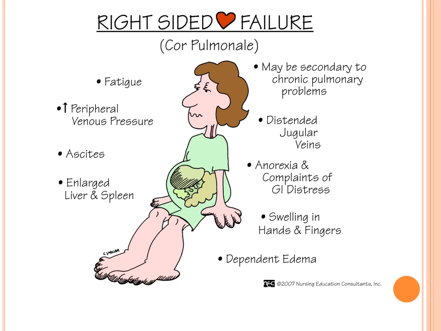She's going to have edema or swelling in her hands and her fingers and dependent edema, okay? I do want you to remember that when you're thinking about peripheral edema, or what we call anasarca, which is edema basically that is generalized, make sure that you are paying attention to weight, because weight is the most reliable indicator of fluid gain and fluid loss.